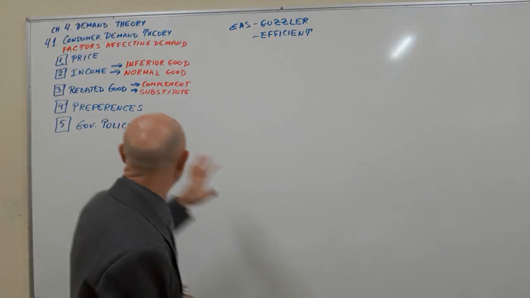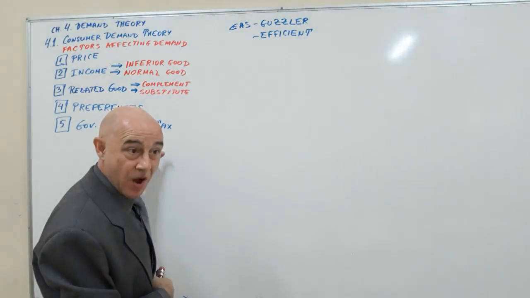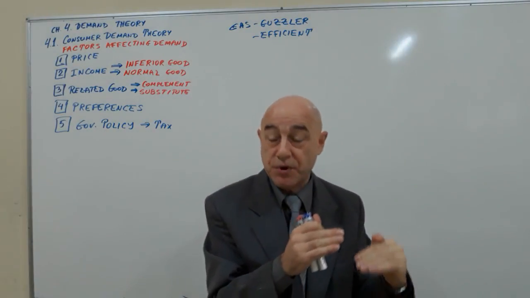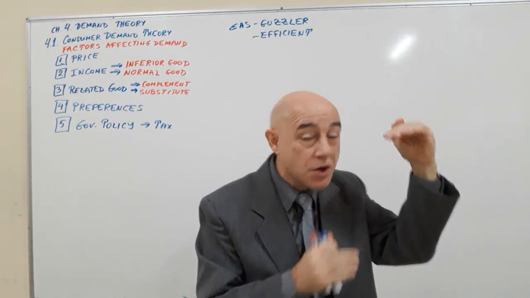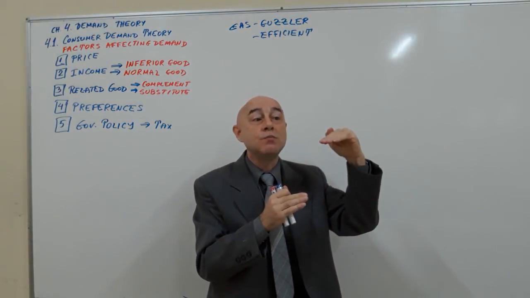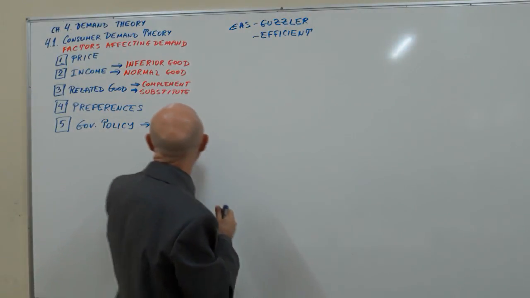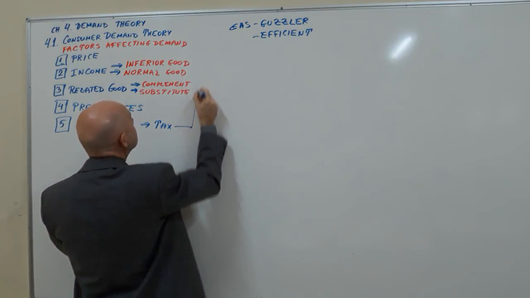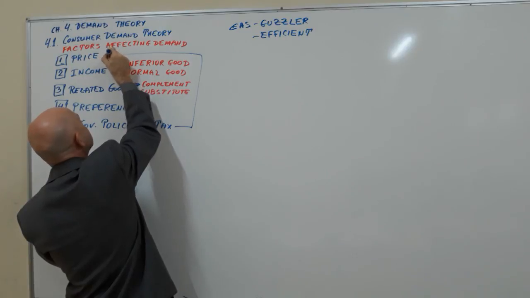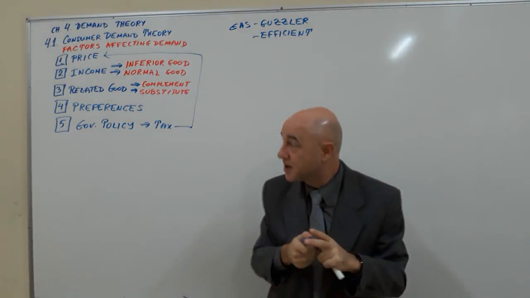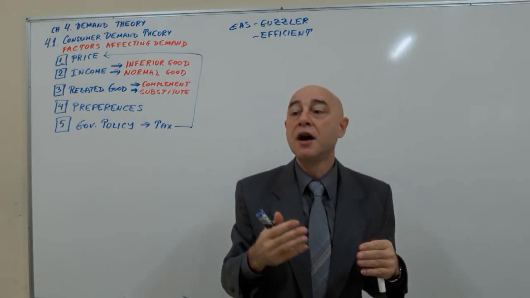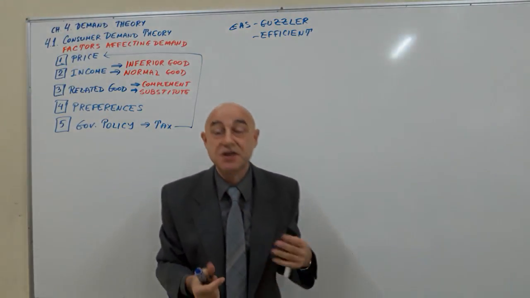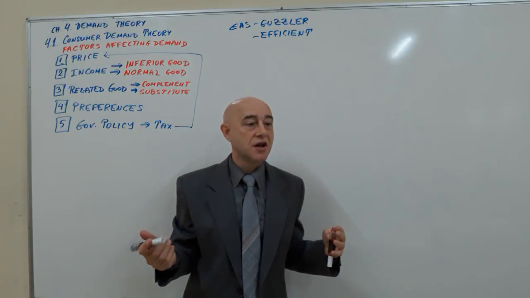The point is, the government, through government policy, through taxes, for example, sugary drink prices went up, I don't know, 50% or so. Cigarette prices almost doubled. And the tax will affect demand by affecting the final consumer price through the law of demand. Okay, so this is very common for governments.